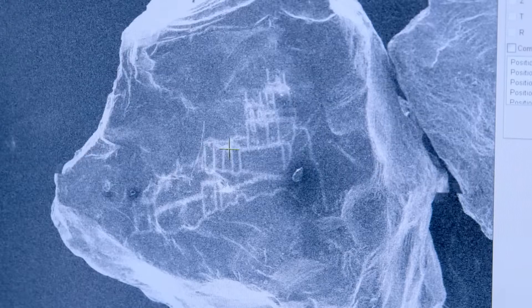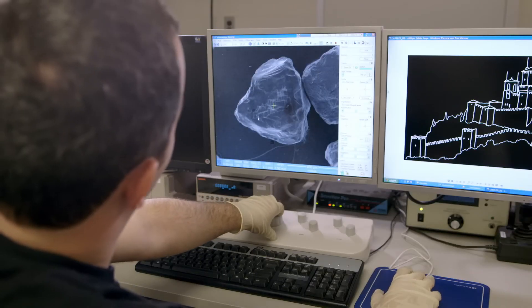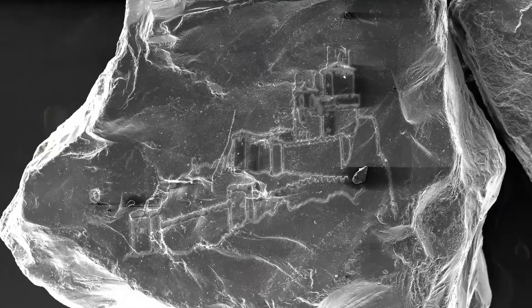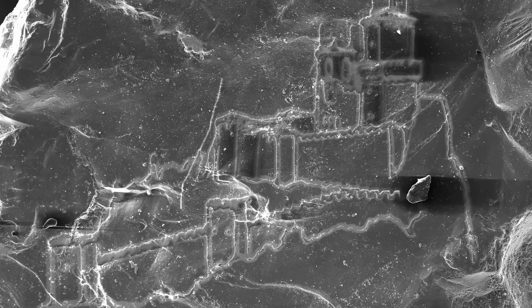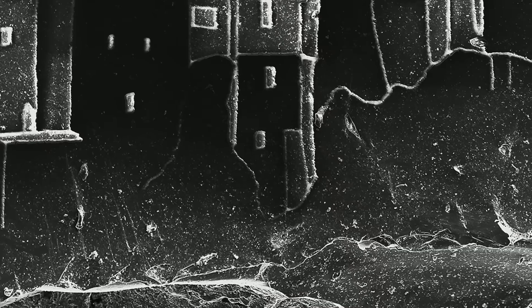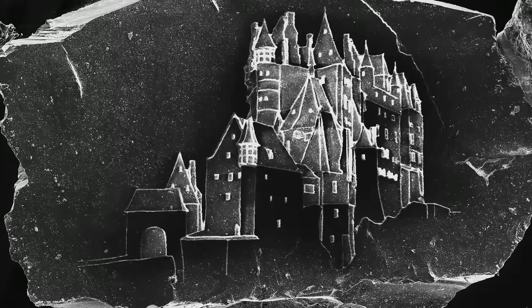It looks like we've got something. This is the first castle we got with this new batch of grains. It's really nice to navigate through the image and see some of the details. When you look at the castle in the drawing, you see the outlines of the rocks and mountains they're sitting on — and they actually match the actual outline of the grain. There's this really interesting symmetry where the mountain actually looks like the grain of sand, and they're at entirely different scales.